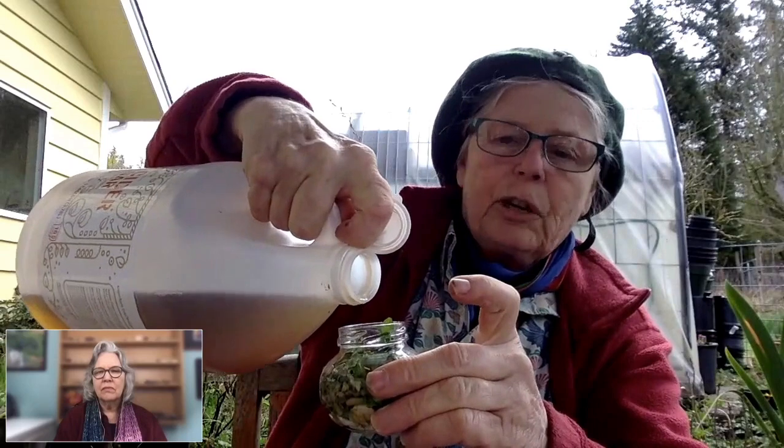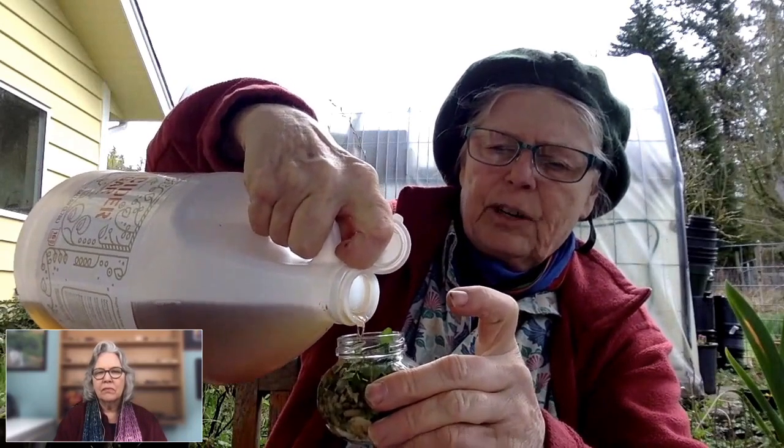We filled the jar up once, now we're filling it up a second time and we cap it. You want to have a non-reactive cap when you're making vinegar so you don't dissolve metal into your preparation. Notice I call these herbal preparations, not really remedies — remedy implies there's something wrong, and preparation is just something you're making for the kitchen. That's a really good distinction. When we prepare well, life seems to run better.